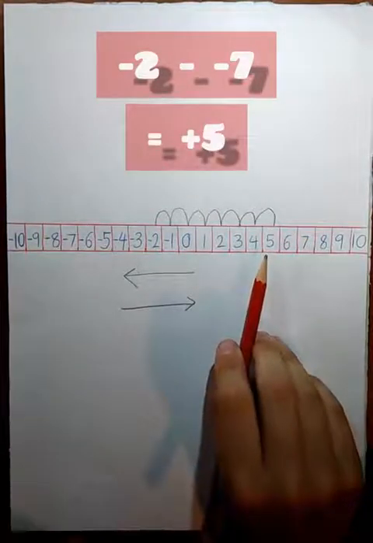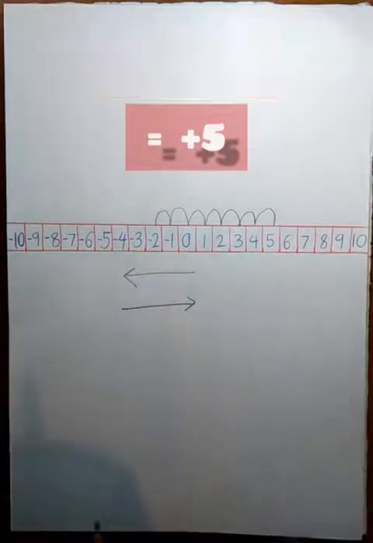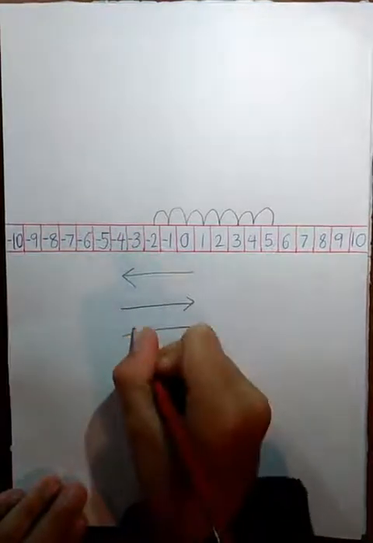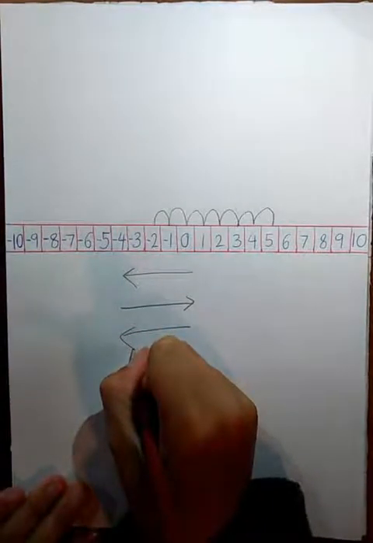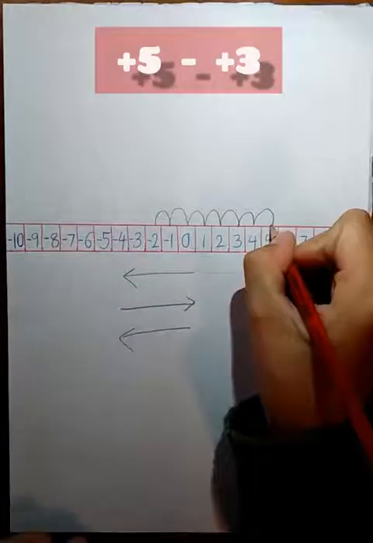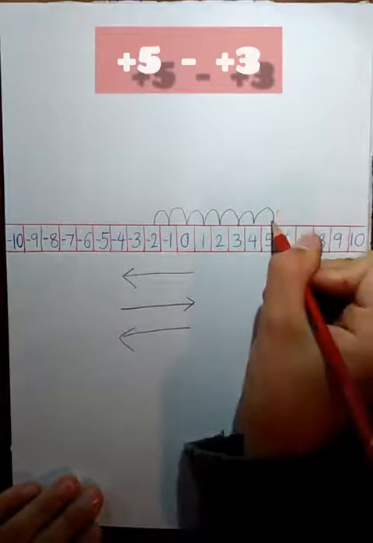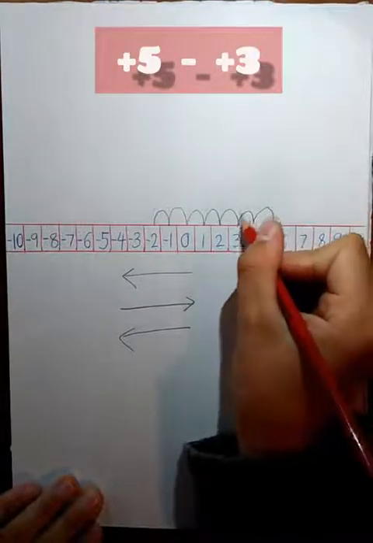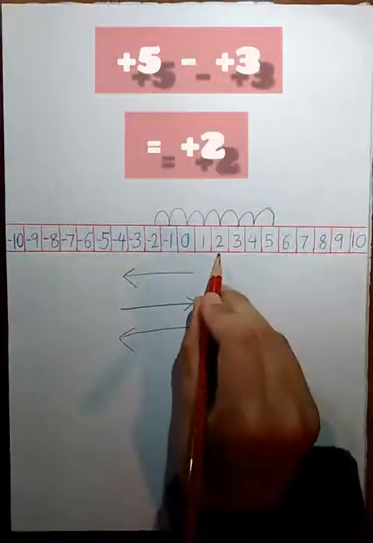This equals +5. Now, what if I take away, so it's back in this direction, and it's a +3, so we stay in that direction. So I'll do the +5 minus that 3, and we land on 2.